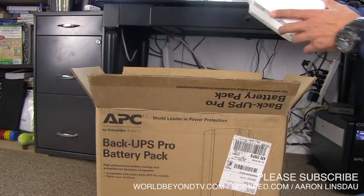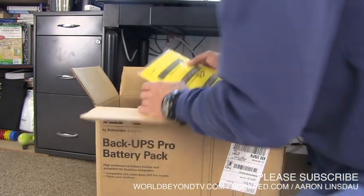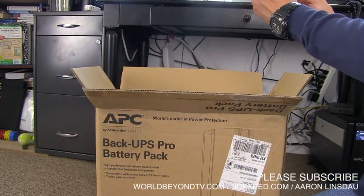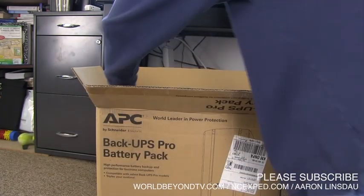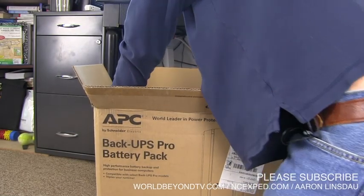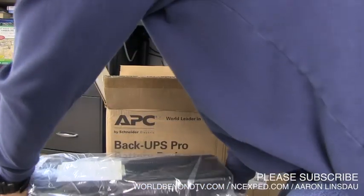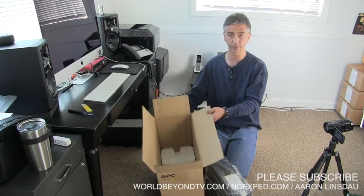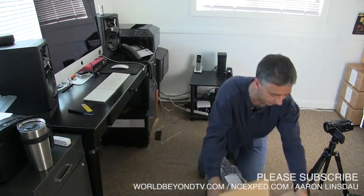I have all the usual styrofoam, and always, of course, make sure to recycle and all that sort of good stuff. They've got the instruction cards here, standard material, and the battery backup unit. Now they're heavy. Ugh, this is really heavy. It's probably like 30 plus pounds, and then styrofoam right there, voila.